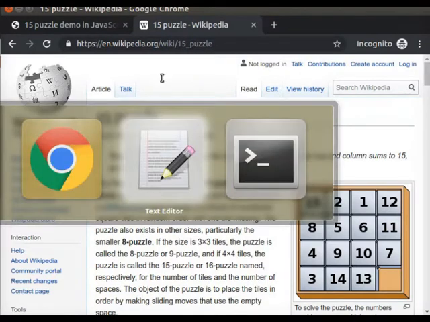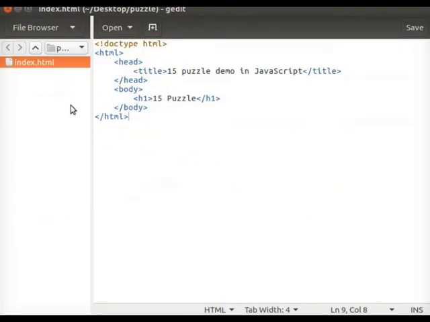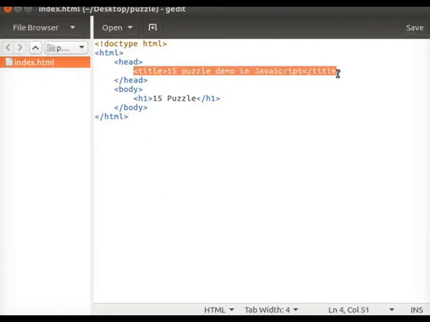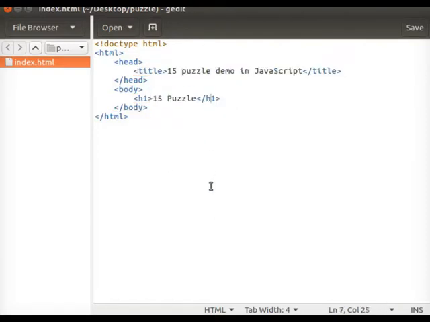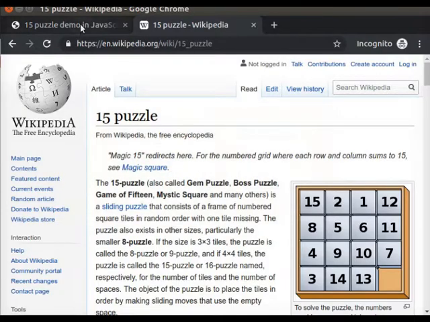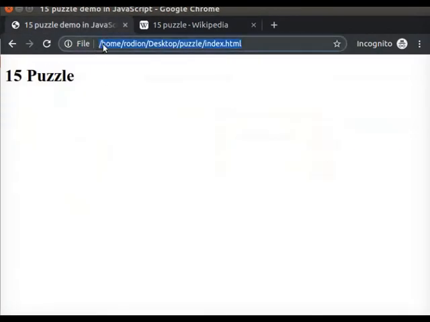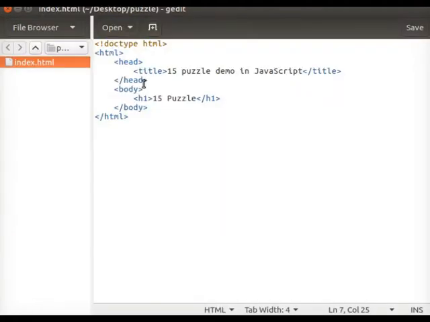I have prepared a small template in the file index.html. Here is for now just a title for the page and a header in an h1 element. It looks like I have it loaded directly as a file, specifying the full path of the file on my computer, and it doesn't look very interesting yet. So we start. We shall add the jQuery library first.